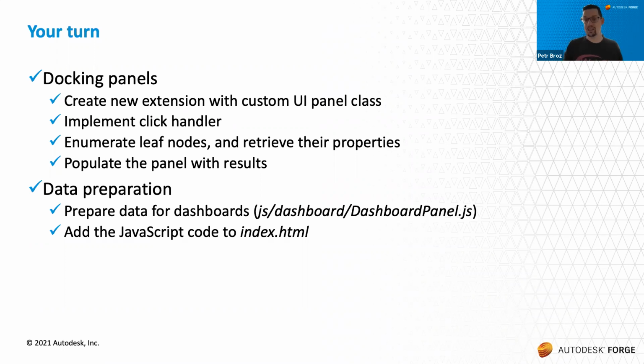Where you can have model checking, for example. Model checking would be a good example of design automation, where you can set up your Forge design automation pipeline that will automatically run when somebody uploads a new version of a file to BIM 360, let's say a new Revit file. Your design automation pipeline can grab that Revit file, run some model checking logic on it with your custom Revit plugin. Maybe it detects that there are some problems, so it can output a text file or a spreadsheet with some information about what's wrong, and it may upload the spreadsheet somewhere and maybe send an email to the user who uploaded that file, letting them know that there is something wrong with it. That is what I understand with design automation.